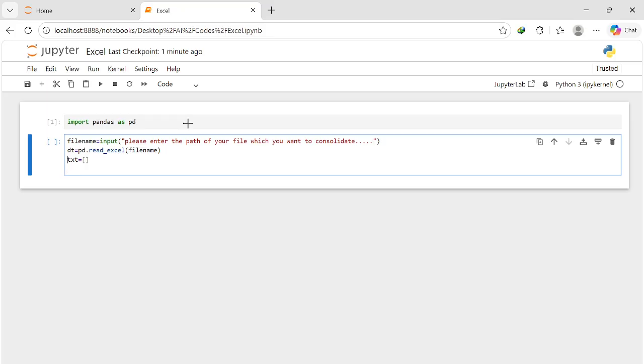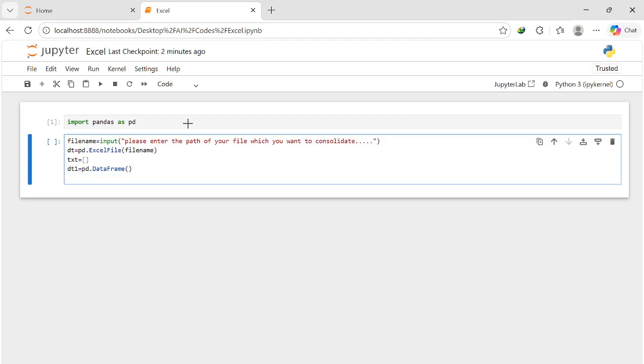Now what we can do: dt1 = pd.DataFrame, a blank data frame. I don't want to read it with read_excel directly, I want to use ExcelFile. Actually, what happens whenever we need to consolidate, read_excel works when we need to work on one, two or a couple of sheets. But when we don't know how many sheets there are, in those scenarios we need to work with pd.ExcelFile. This will help us to work with the loops easily. That's why I replaced read_excel with ExcelFile.